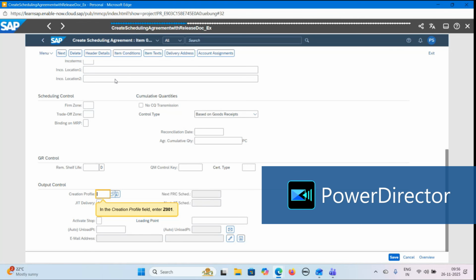So we are assigning the creation profile. You can see the just-in-time delivery also: as this material is already activated, it comes as a default value in the scheduling agreement from the material JIT delivery. If it is not activated, it will be blank.